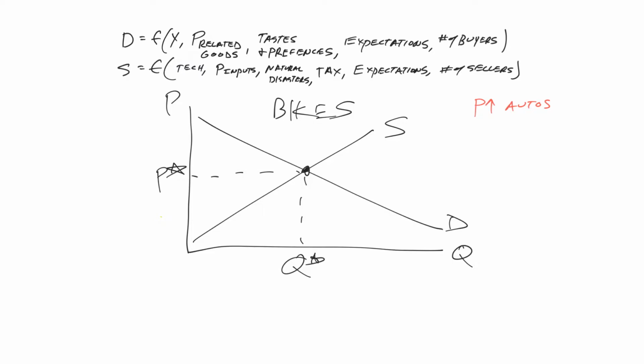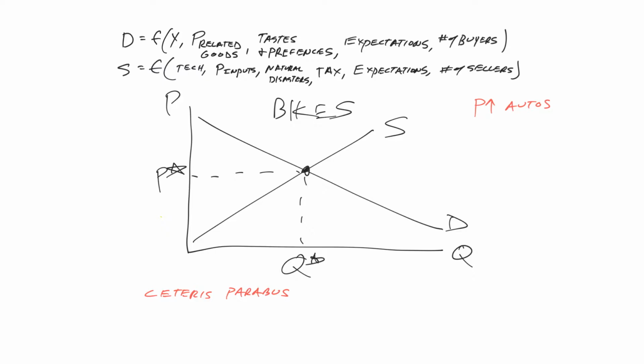Well, before we get started here, we have got to define something called ceteris paribus, which means all else equal. Everything else is equal. That means that when we look at this situation here with the price of autos going up, we are holding everything else constant, all this stuff. Well, first of all, we've got to figure out what's going on. The price of automobiles. How are automobiles related to bicycles? That's the first question. We've got to figure out what's happening over here.